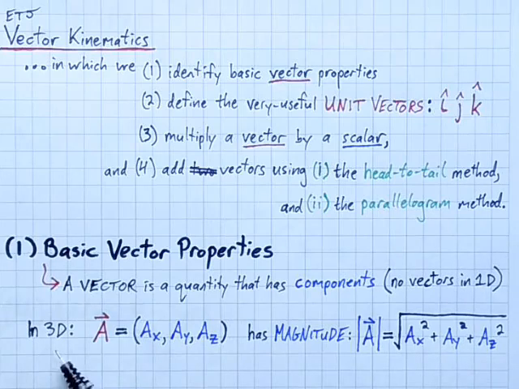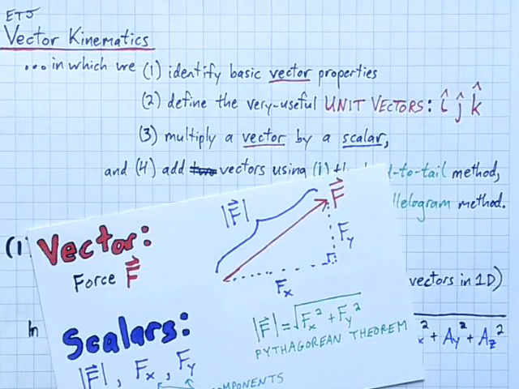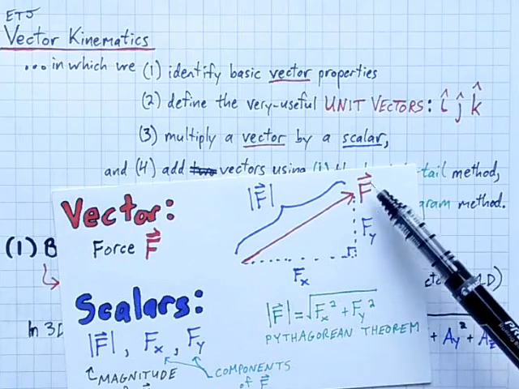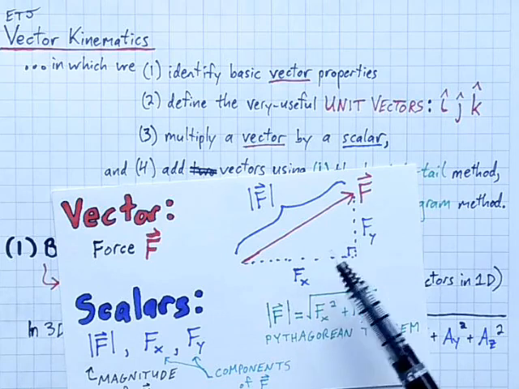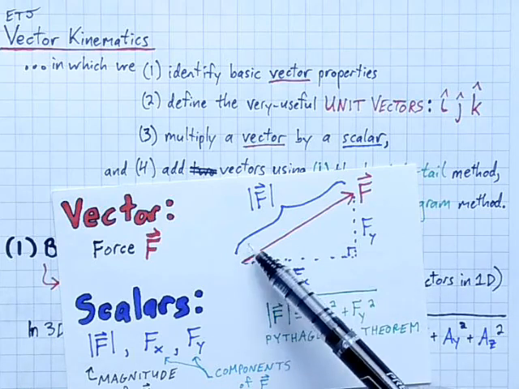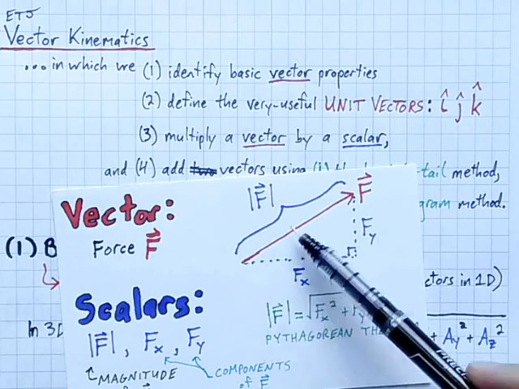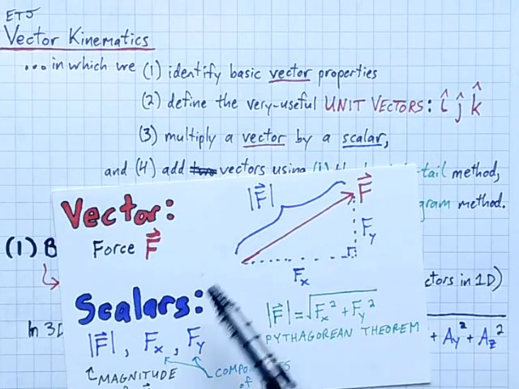So in 3D, a vector, A, indicated with this harpoon symbol over the top of it, has these three components, ax, ay, and az. The components themselves are scalars in blue. The vector itself, the collection of the three components, is here in red. So visually, here's a vector in red represented by that arrow. The components, like the legs of this right triangle, are scalars. And also the magnitude of our vector, that would be the length of this arrow here, is also a scalar.